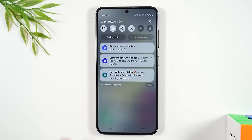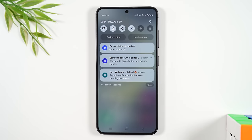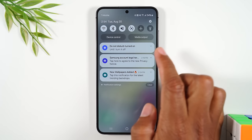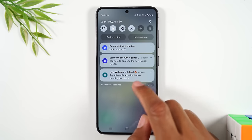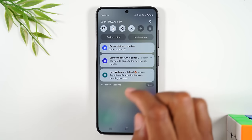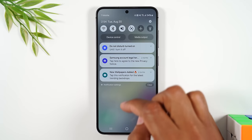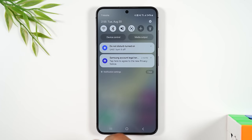If you drag down once from the left you see the simplified view; drag a second time to get the full menu. In this menu you'll find messages and notifications from all your apps — new emails, text messages, Facebook notifications. This is the main control center for all notifications. You can scroll through them, and once you've read one, swipe left to get rid of it.